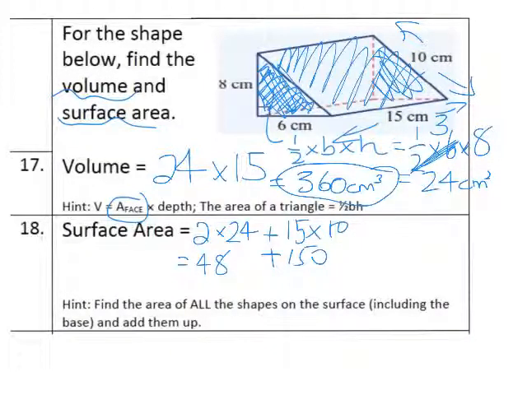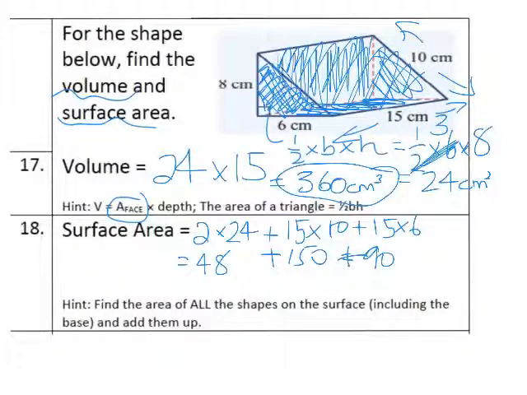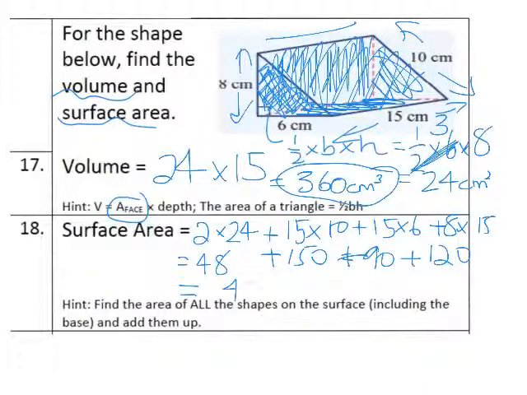Then we've got the rectangle that's underneath this shape, and that happens to be 15 by 6. So 15 times 6, and if you calculate that, that's 90, so plus 90. And the last one is the one that's on the left. Now that one on the left has a height of 8 and a length of 15. So it's plus 8 lots of 15. And if you calculate that, that's 120. Now pause it there and figure out all those numbers added together, please. And if you've done that and you're back, you should have got 408 centimeters squared.